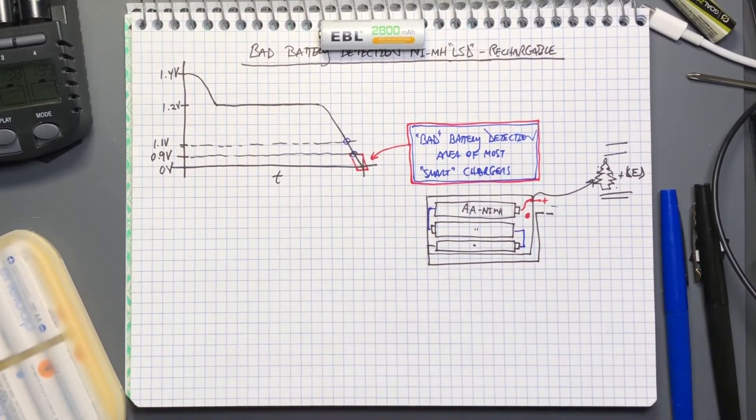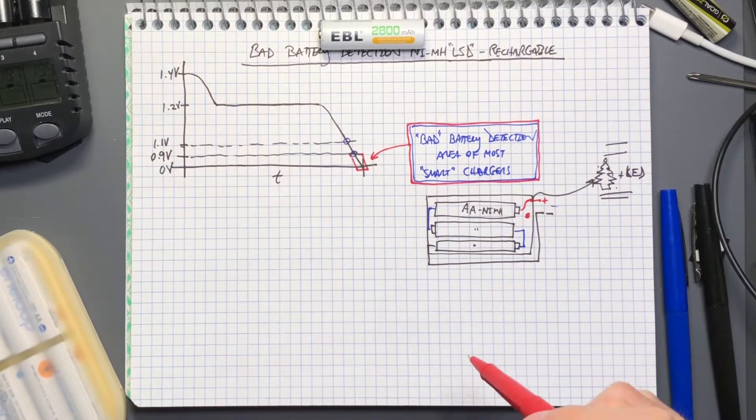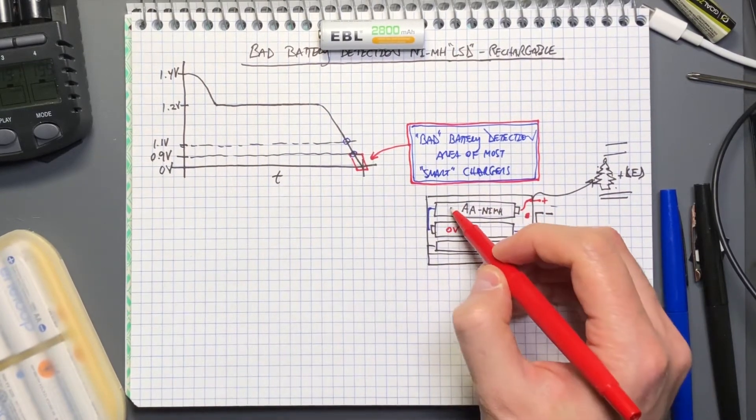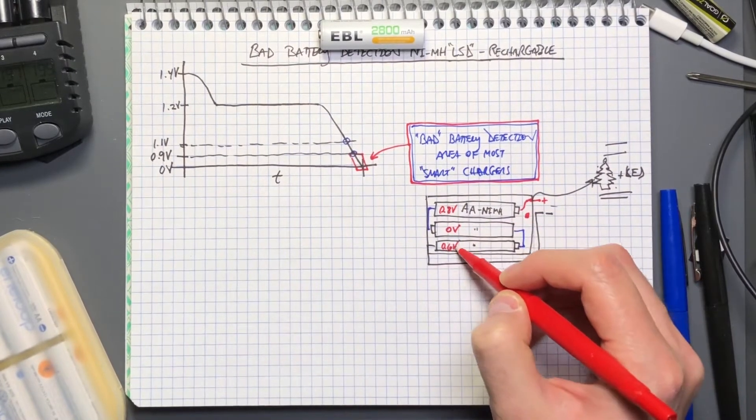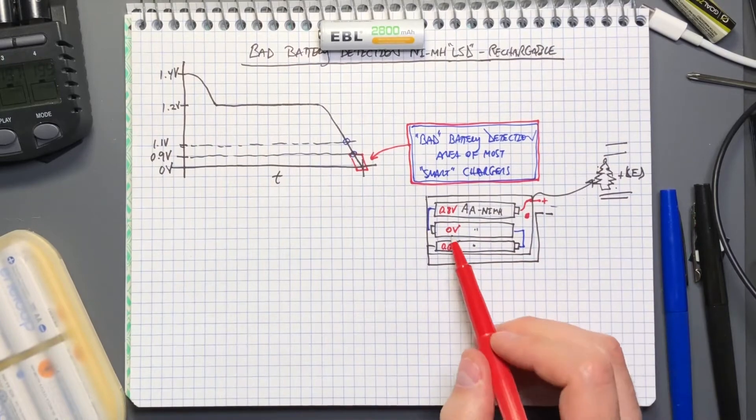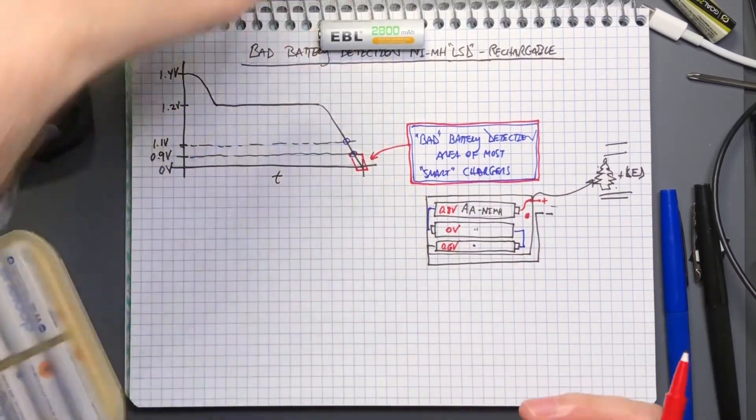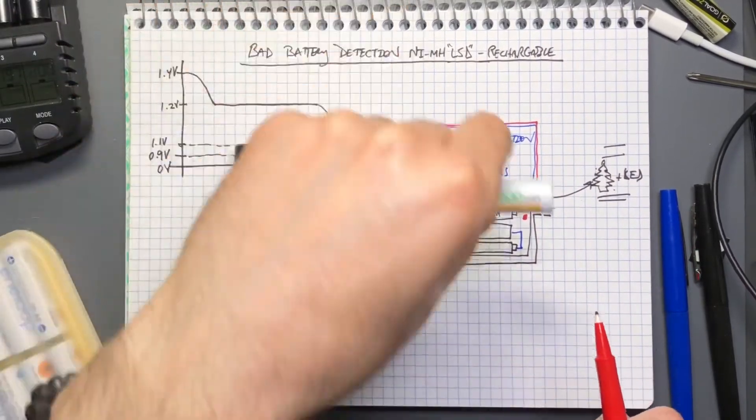One of these cells is at zero volts. If I go and put the cell into the charger, one of them goes all the way down to zero volts. The rest will be somewhere in the vicinity of 0.8 volts, maybe 0.6 volts, but one actually drops to zero volts.